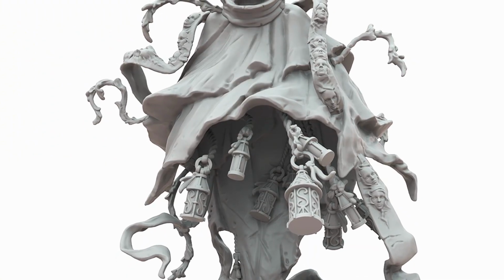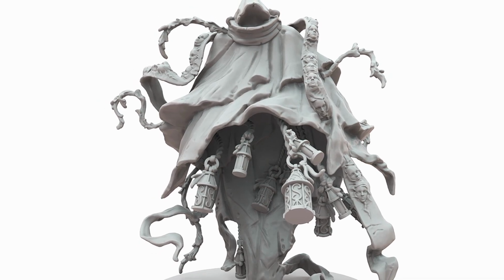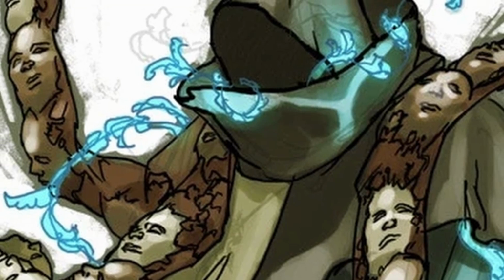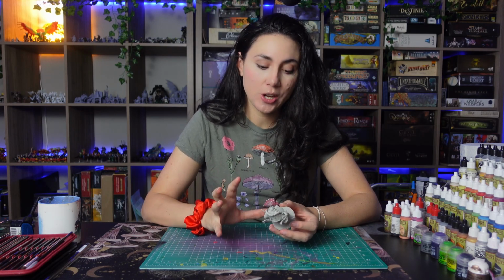He is one of the last bosses that you fight in the game, and he is essentially one giant floating cape with some lanterns around him. So I thought this was the perfect opportunity not only to practice cloth and capes, but also maybe to get some OSL work in as well and pull out the airbrush and try to get a little bit better at all those things.